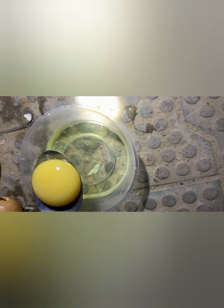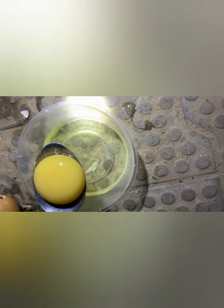Because if you add this yolk to it, it's not that it's bad though, but the soap will smell. So all you need for this is just the egg white. So you remove the yolk, okay? All you need to use is the egg white. Is that clear? Then let me get another egg, so that it will be enough for me. You see it? Once you put it here, you get your spoon again, then remove the yolk, okay? You don't need the yolk. All you need is just the egg white, okay? So I'll remove the yolk. So I have my egg white already.